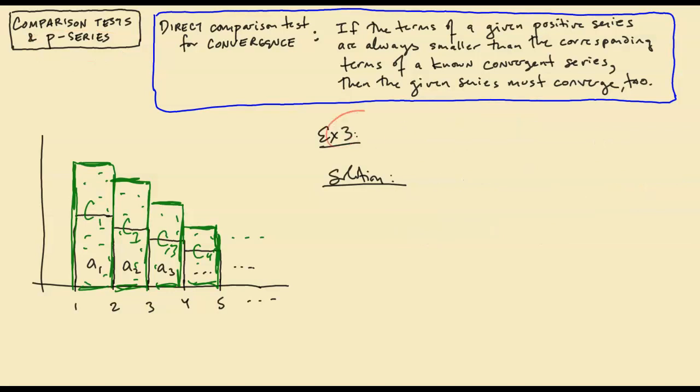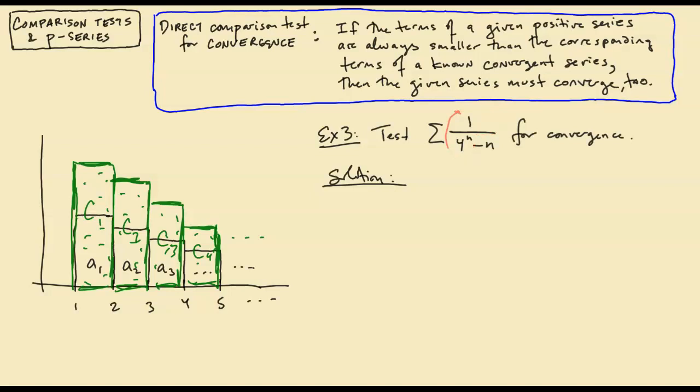I want to do a third example, or rather non-example. Let's test this series for convergence. Now you may be thinking, oh, I know what to do. This is kind of like the series whose general term is 1 over 4 to the n. Well, that's the same thing as 1/4 to the n. That's a convergent geometric series. We're in business.